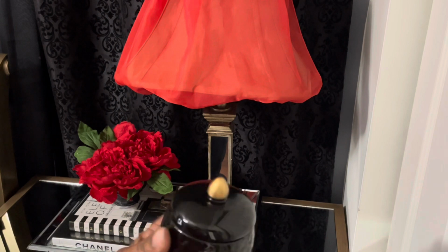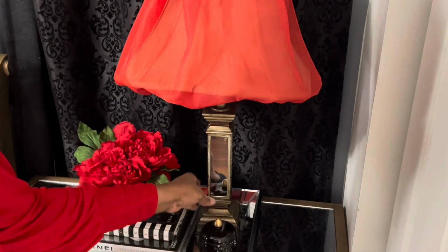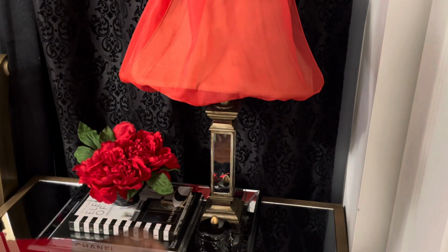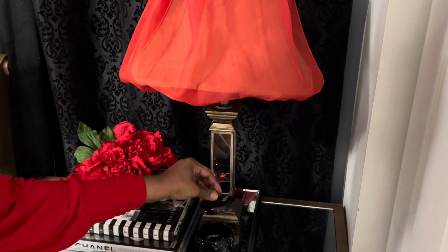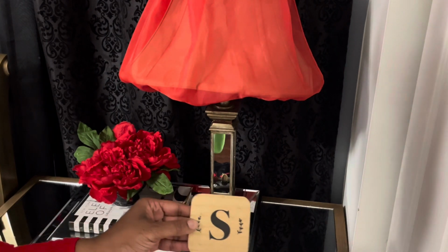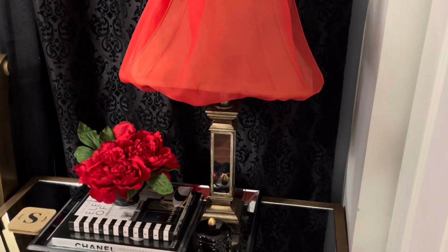This cute little vase that I picked up at Dollar Tree just to add some black, and I can use this to put my rings or my earrings at night. And my S coaster if I have anything to drink.